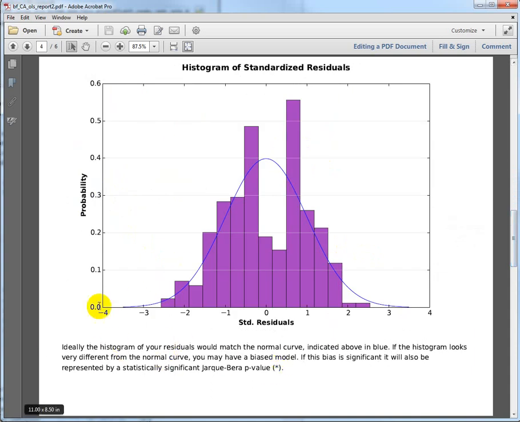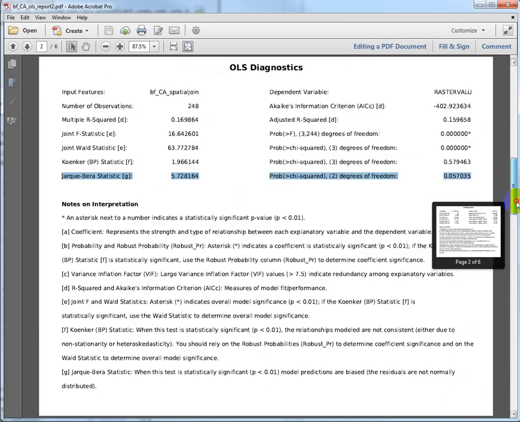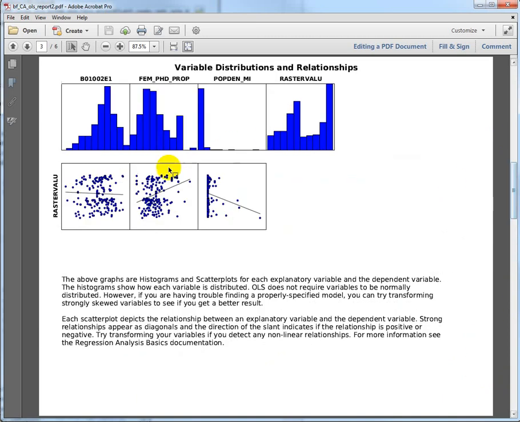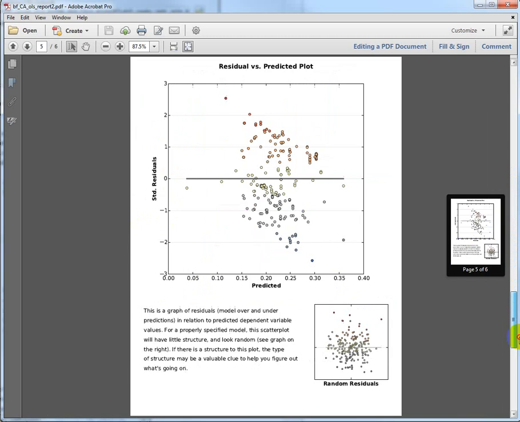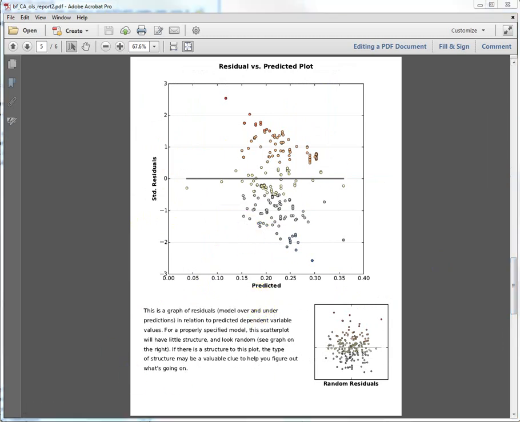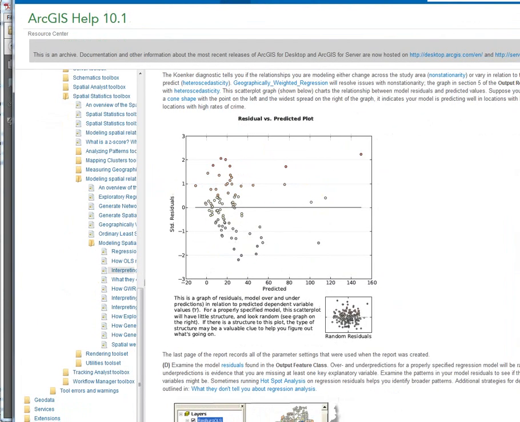Like it says here, the histogram of the residuals should ideally match a normal curve, a normal distribution. Again, if it doesn't, you'd go back and tweak your inputs, pulling out outliers, etc., or pulling out variables entirely to see if you can get a better fit. This one I think is really interesting, and I didn't know anything about this when I started this lab. I think it's a cool idea, and the example that Esri shows is really interesting as well.